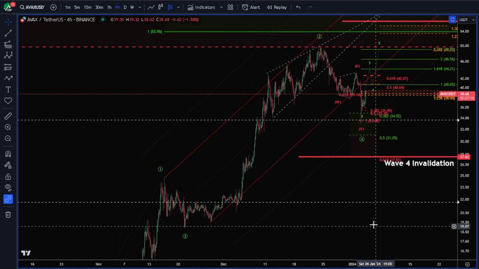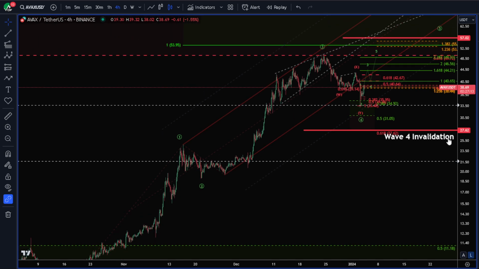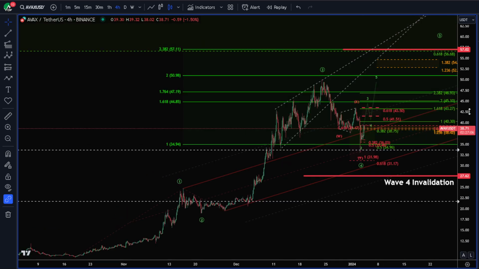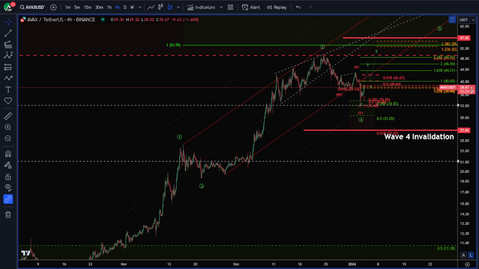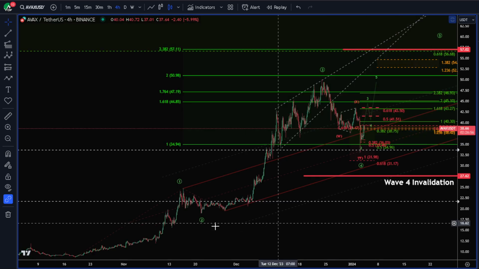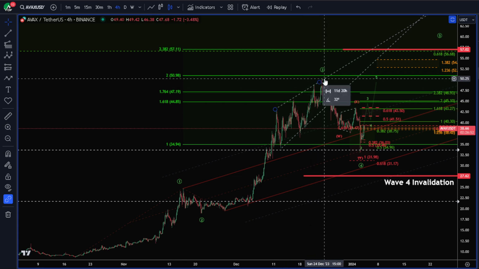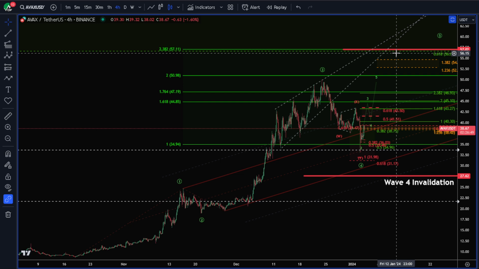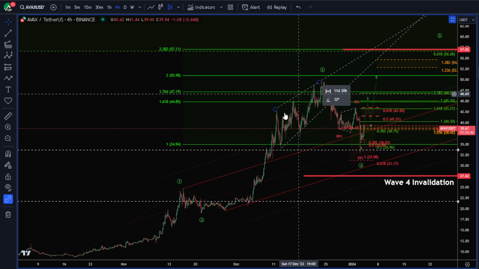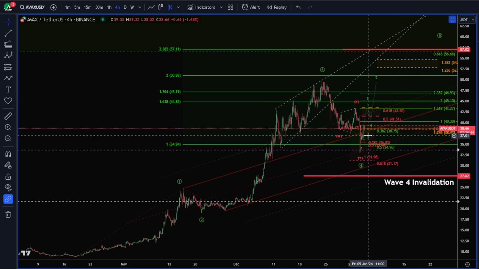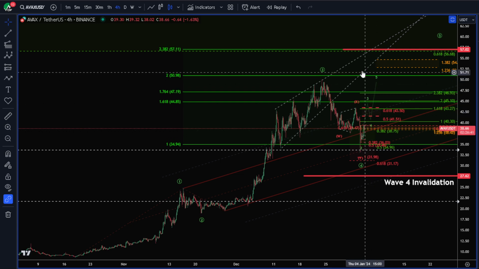But we haven't come out of my pitchfork yet. The absolute invalidation is right below that outer boundary line there. But I wanted to show you our fib targeting here as well. So on log, nothing matches up, as you can see. But if we go to linear, our third wave came through the 1.618, and our targets are up around $57, the 2.382, because we have extended a little bit. So just wanted to make you aware of that.